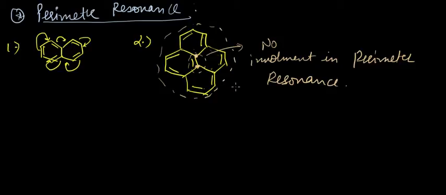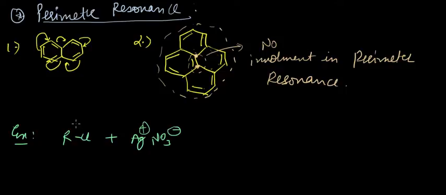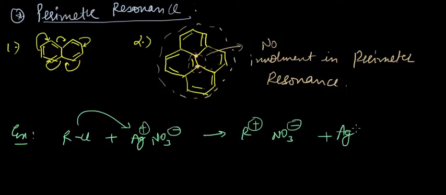Okay, so we have something like this, wherein we have a reaction like this, wherein there is a compound RCl, organic compound RCl, and there is an inorganic compound AgNO3. So what happens is this R actually attacks on the AgNO3 inorganic compound, as a result of which we get R plus NO3 minus and AgCl salt is formed. Okay, so for the formation of this R plus NO3 minus, the rate of reaction actually depends on the stability of the carbocation.